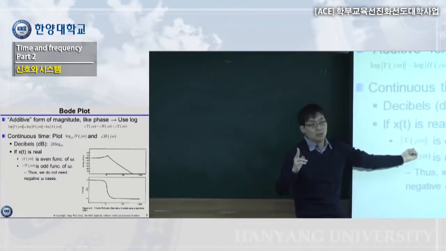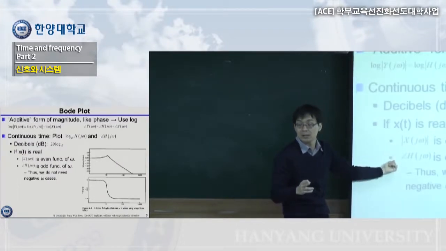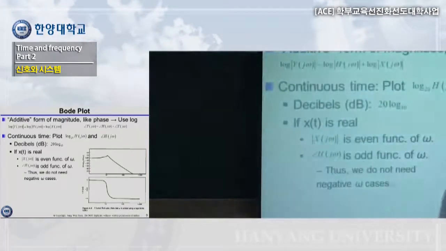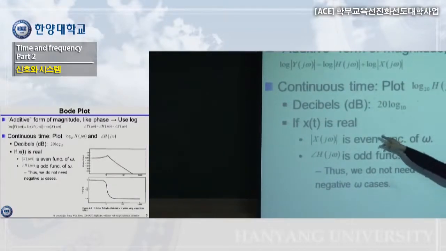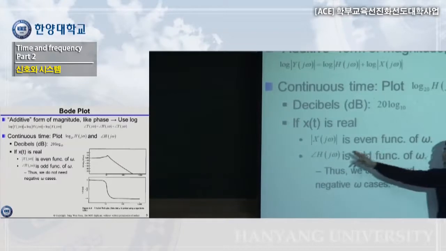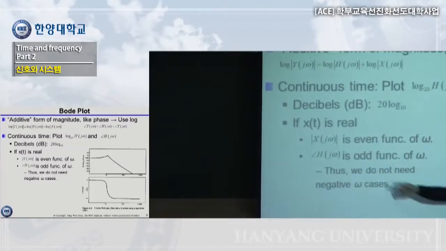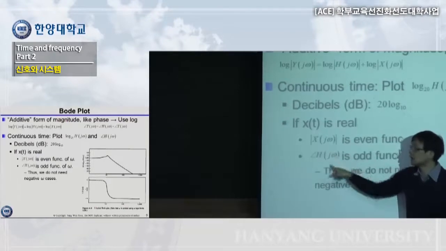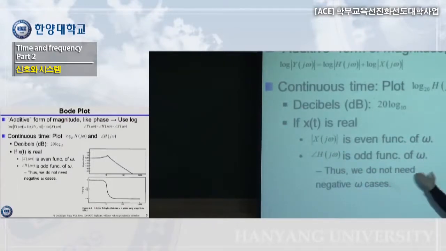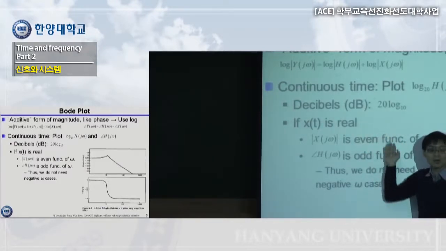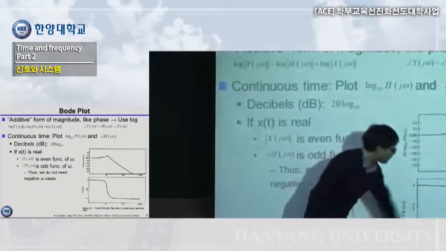So basically, if we already know one of these, then we don't have to know negative omega, because we only care about positive omega if x(t) is real. Because omega is positive, we can calculate this. If omega happens to be negative, we can calculate this one because they were the same, with a minus of this when omega is positive. So we don't have to calculate the negative omega case, because we can deduce it from positive omega cases, because it's even and odd function. That's the reason it only cares about positive omega.